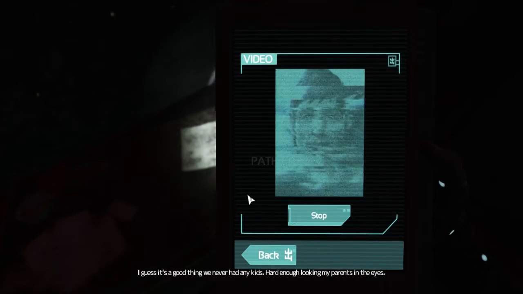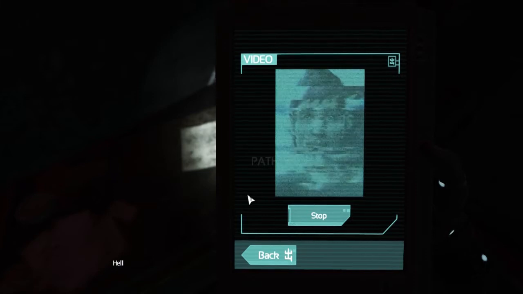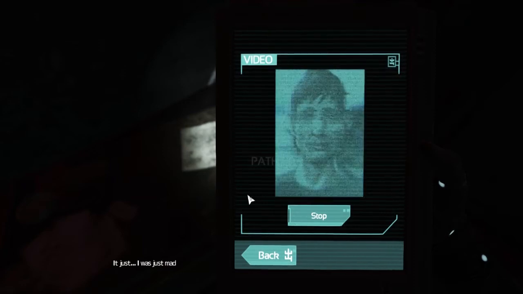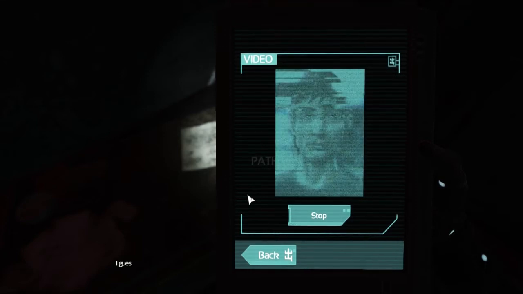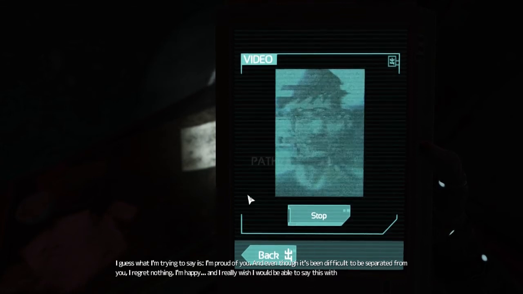I guess it's a good thing we never had any kids. Hard enough looking my parents in the eyes. They're going to a bomb shelter upstate, by the way, along with your dad. I'm guessing someone will help him send you a message somehow. I mean, I hope they will. Hell, I'm not even sure you'll get this message. If you do, I want you to know I never blamed you for following your dreams. I was just mad it didn't fit better with what I imagined our lives would be. I really wanted the picket fence, big family, you know? I guess what I'm trying to say is I'm proud of you. And even though it's been difficult to be separated from you, I regret nothing. I'm happy. And I really wish I was able to say this without the sky falling down.